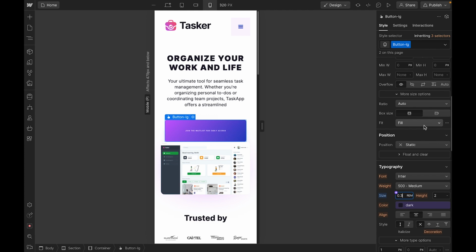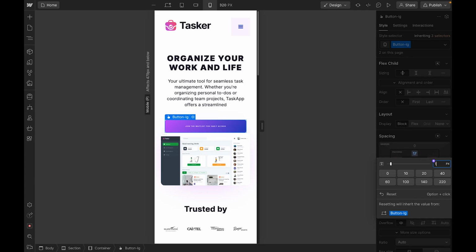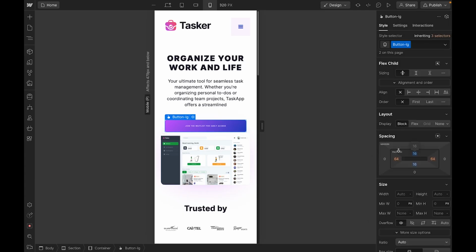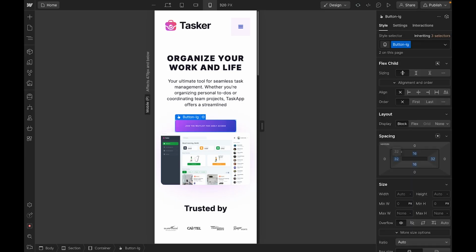I think we need to slightly reduce the width and height, so let's try 16 and press the option key and return. So 16 top and bottom, and let's try 32, press option key.